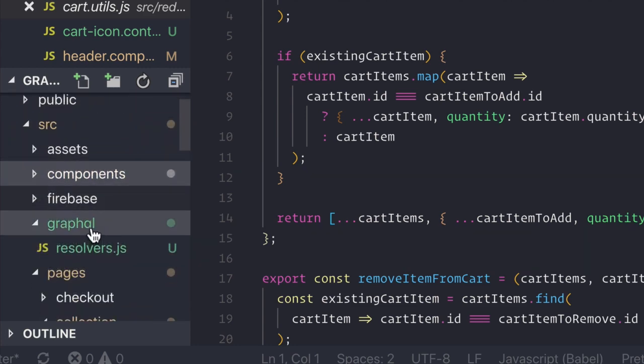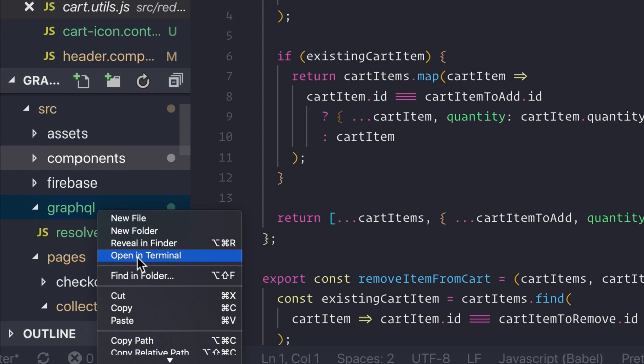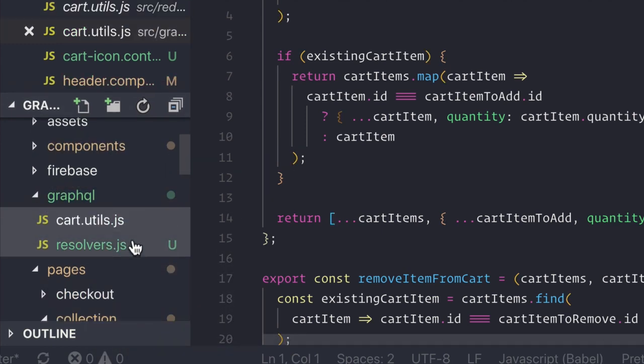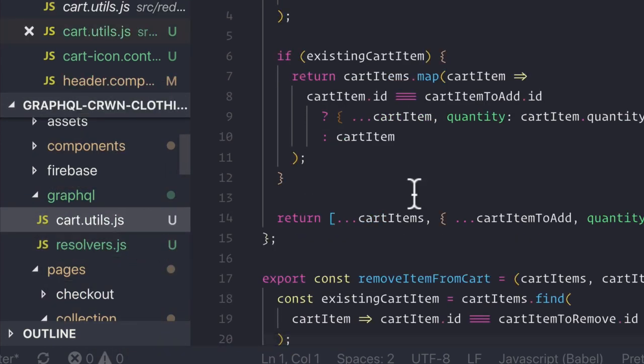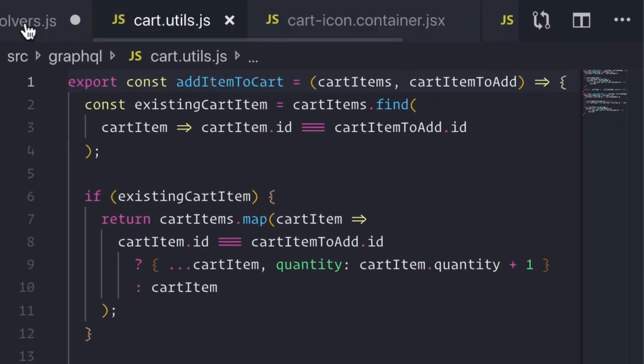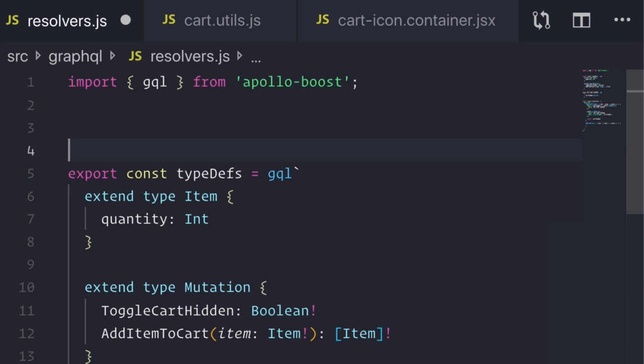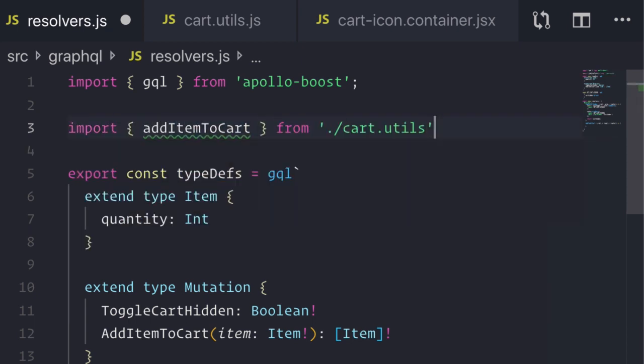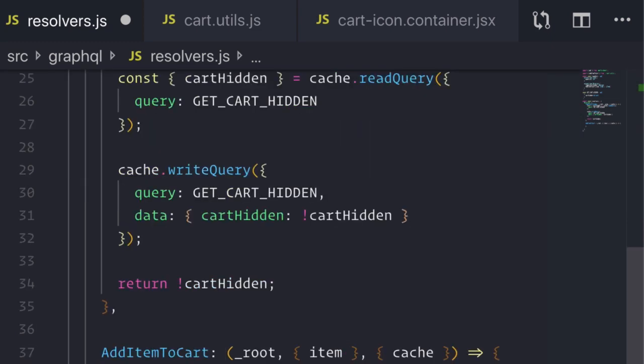Where is that? Right here. So let's just drop them in here. And now we have access to our add item to cart function, which we're going to use. So let's import that in from our cart utils file, sorry.